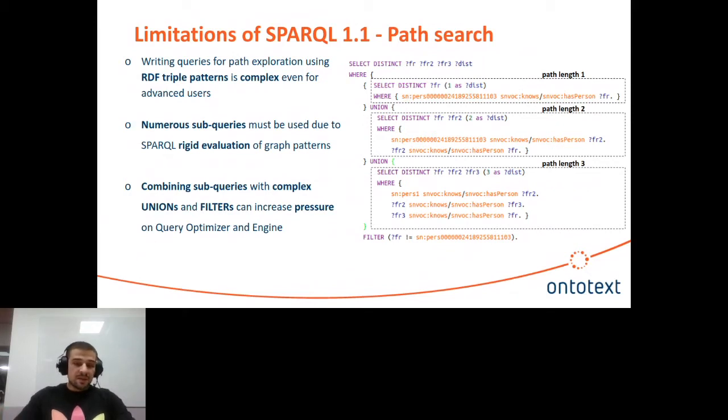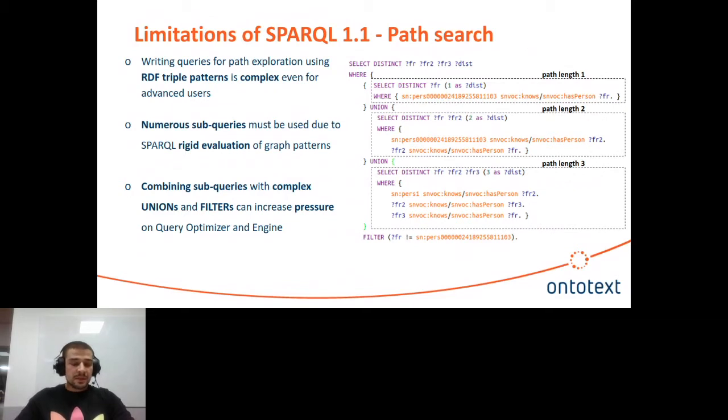As you can see from the extract here, which is basically the first query, but written with plain SPARQL, in order to do the friend of a friend search starting from a person with ID 103, we need to provide 3 separate subqueries combined through union patterns, and then on top of that we need to filter those results in order to make sure that we are not receiving any duplicate results.